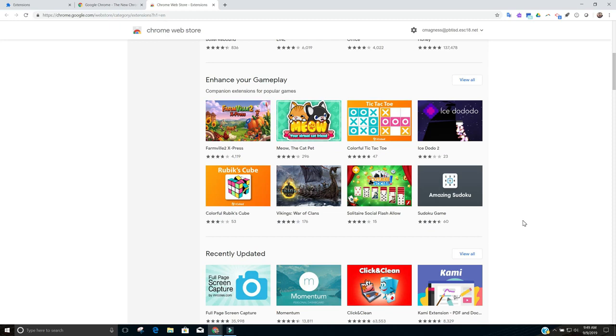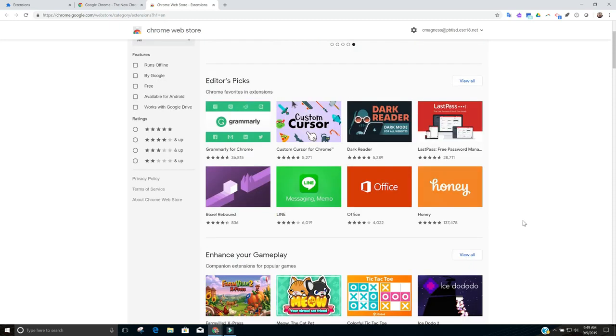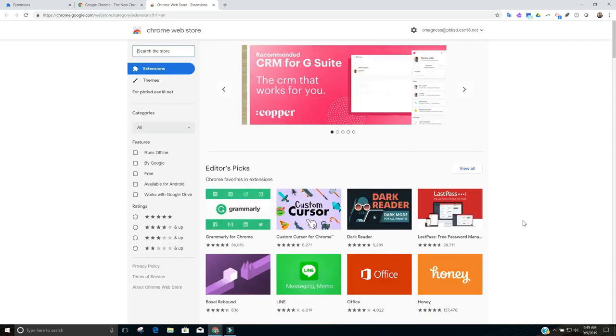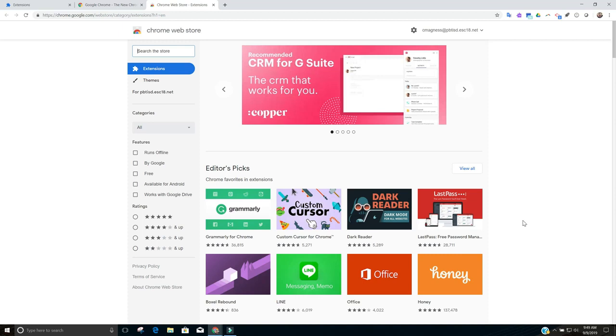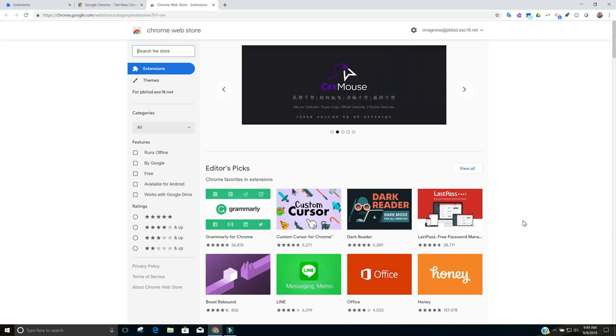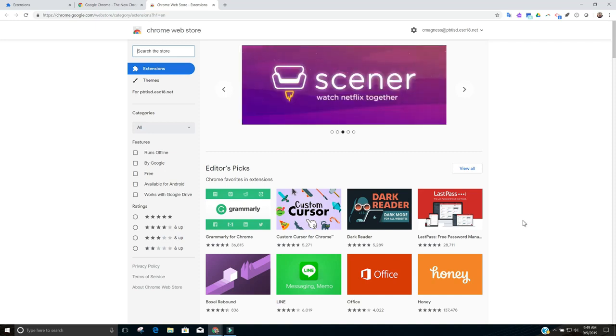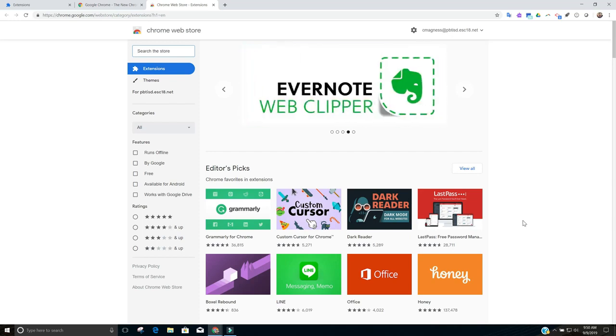Another thing you're going to see is that your kids, when they're using Chrome, are pretty smart. They're going to be able to figure out how to download extensions, and even if they don't figure it out, they may do it by accident. So it's always a good idea to do a check on your students occasionally, see what extensions they have on their computer, and if any of them are inappropriate, go ahead and remove them, or reach out to the tech team and we can get them blocked.